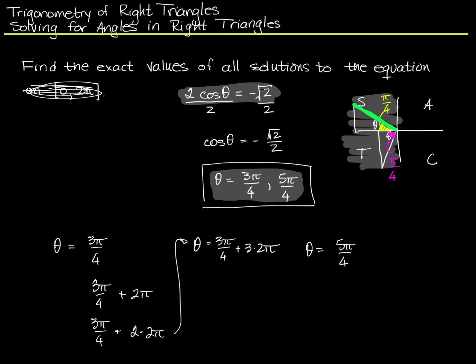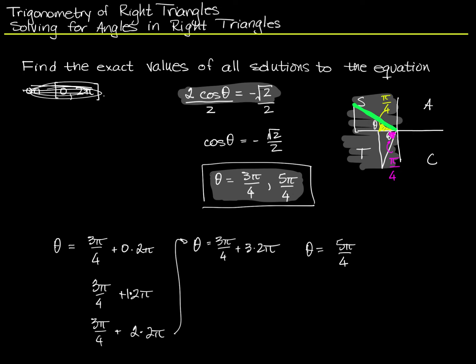And as you can see, each one of these, 1, and then 2, and then 3, represents a circuit around the circle here. So starting with this one here, that's 3 pi over 4 plus 0 times 2 pi. Let's go ahead and write that out as well. Plus 0 times 2 pi. But the thing is, I've only got 4 solutions here, and I can keep going around forever if I want to. I can also go backwards, and I haven't represented that down here yet at all.